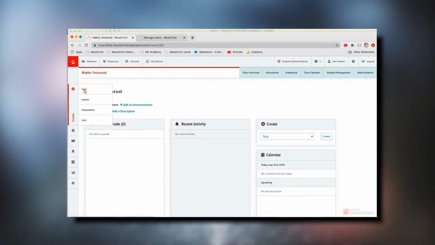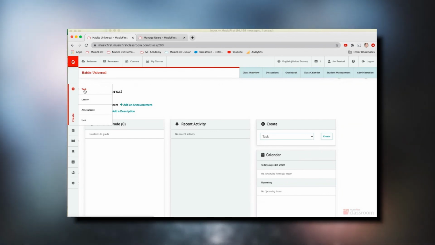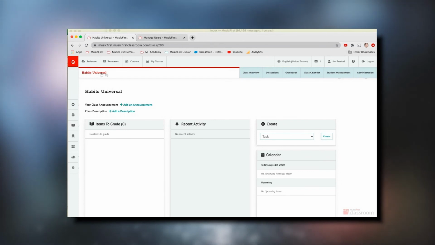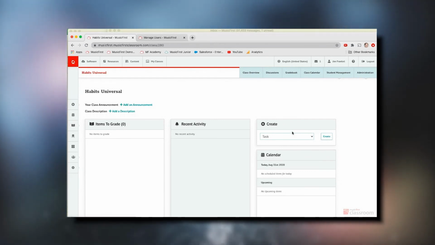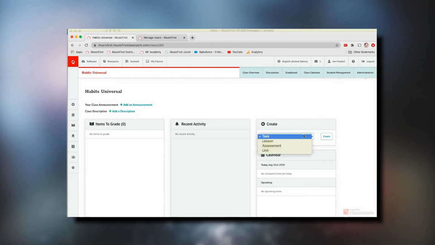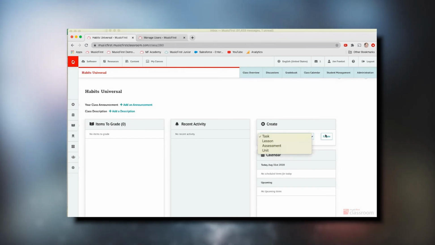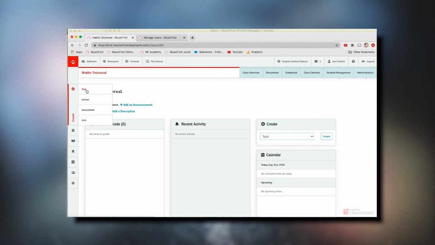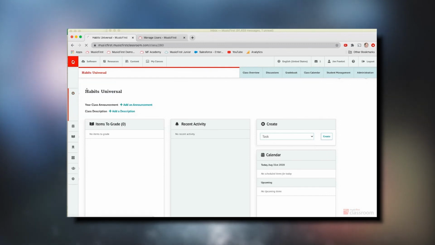If you make a task outside of a class, it's literally an orphan task, and you think that kids are going to do it, but they won't. So within a class, and you know that you're in a class by this little red header here, that's the name of your class, there is a create task button on the right-hand side in the right column where you can just click create, but there's also the plus sign here on the left, so it's redundant. It's just whichever way you like. I personally prefer going this way, create task.